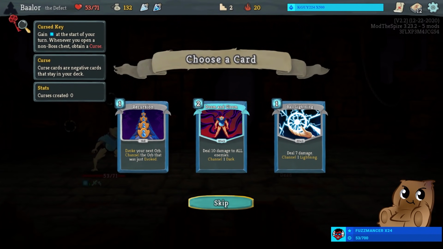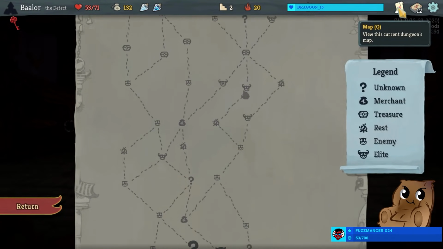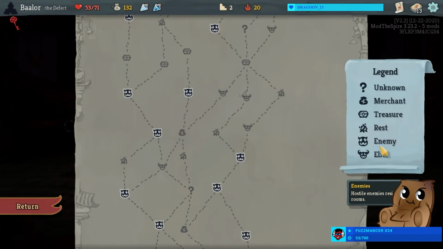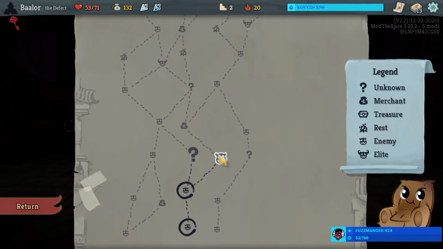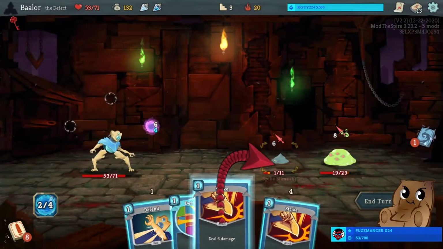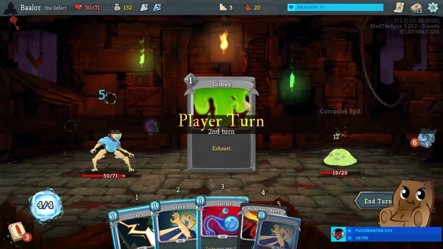So the key gives us one energy per turn, but causes us to become cursed whenever we open a non-boss chest. So that middle chest in the center of each act will give us a curse, and that is a pretty big downside to deal with. The good news is I've already got a two-cost attack in Doom and Gloom, which makes a big spicy Dark Orb.